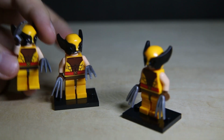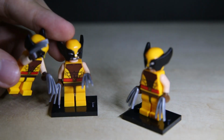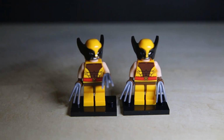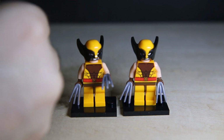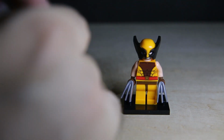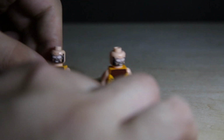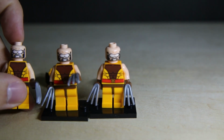The colors are again slightly off, and as per usual DeCool quality, the print is slightly off center. But hey, these things are like 7 Hong Kong dollars each, and not at least £15 each. But overall the design's pretty much the same. I'm going to take the helmets off on all of these. This guy has a really tight helmet. This guy has a slightly not so tight helmet.